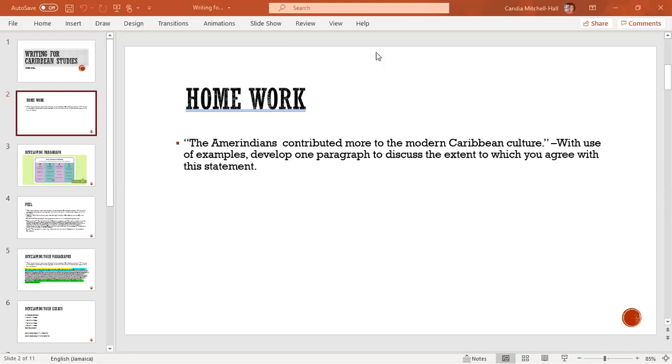So what you have done is that you presented a position on the topic, and your position was that while we do have some little features of Amerindian cultures, the Caribbean is really made up of a lot of Afro-European cultures within the space. So that is what you would have argued. And if you had written that for the exam, you would have gotten marks for the spin that you would have taken. And I think it was a good way of putting your spin to it. No wrong way, no right way. That's how you would have argued it. All right, next person. Thank you.